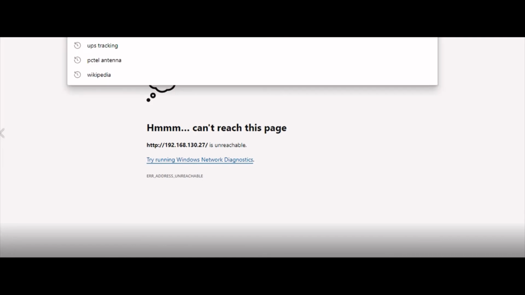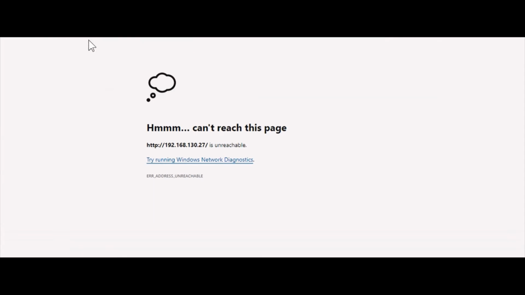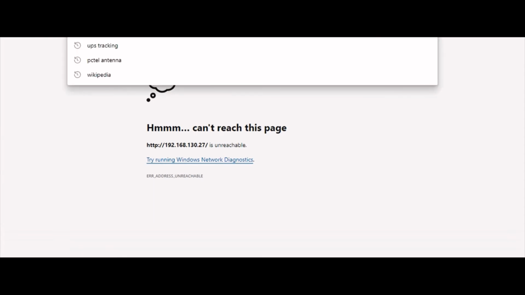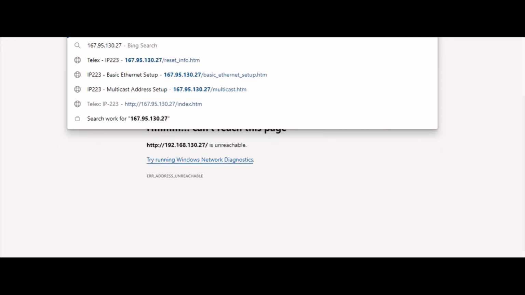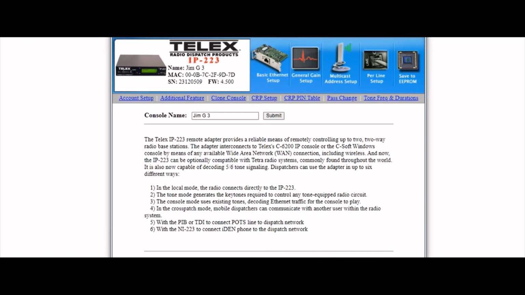And this is a great example of finding out, well, why am I not getting connected? And I found the cause of the problem. I'm not entering in the right address. So that tends to cause problems there. So we're going to go 197.130.27. Now let's give this one a try. Ah, there we are. Okay.